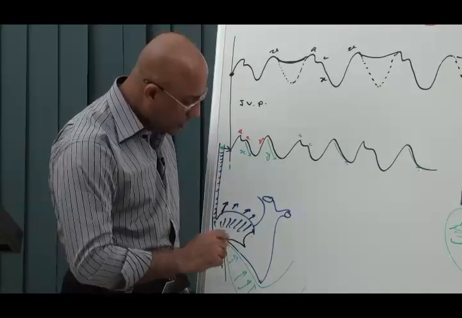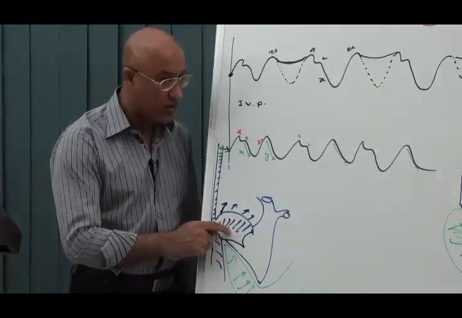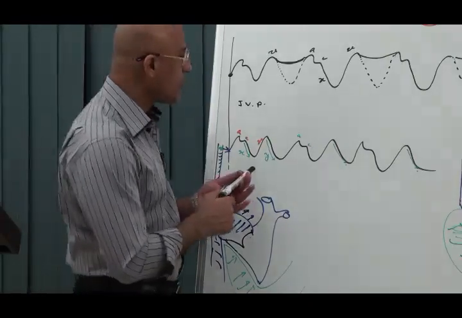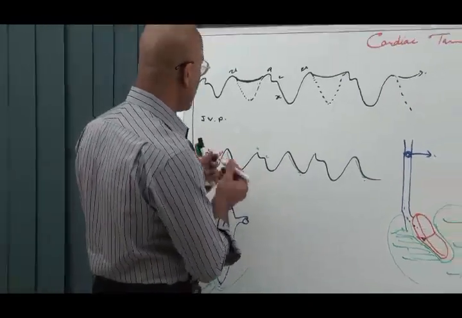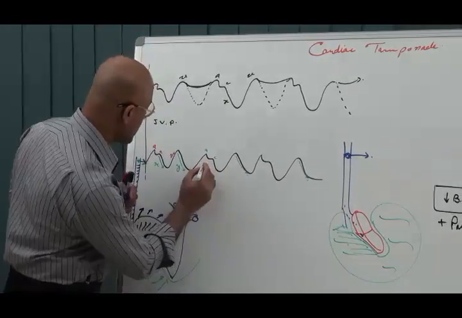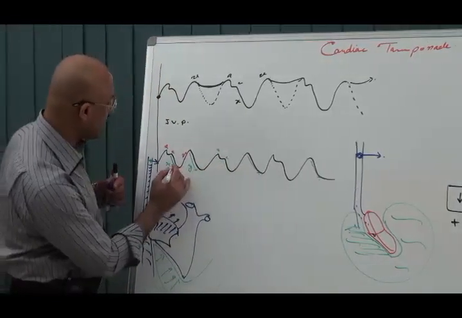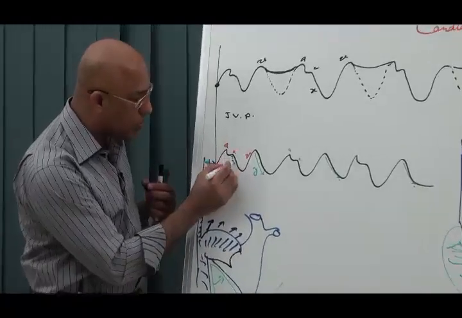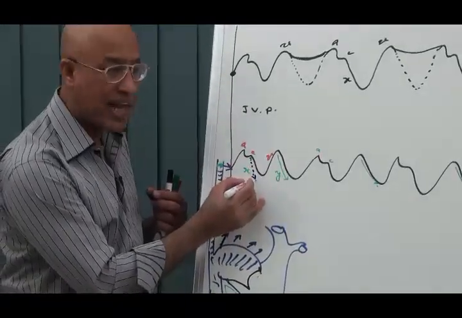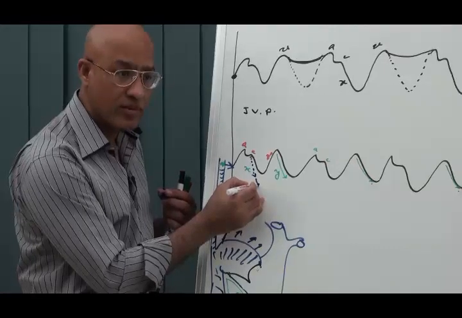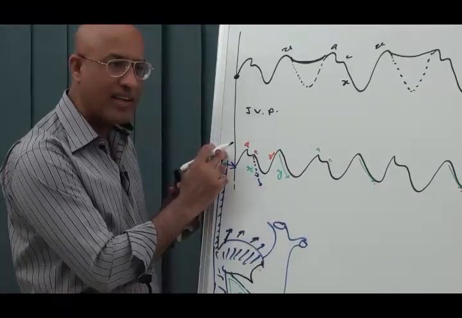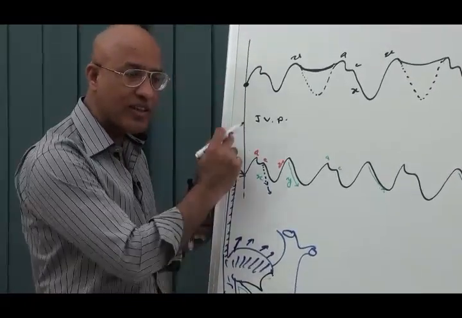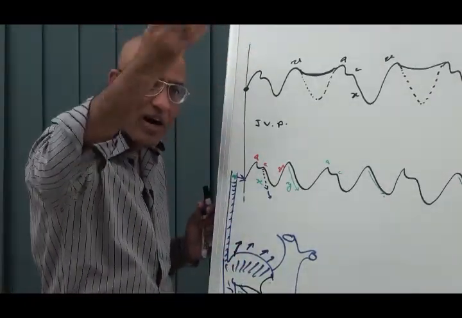Is that right? Now this X descent, now listen carefully, this even becomes sharp. Yes, there is X descent, this is, right? Rather than it becoming like this, it become more sharp and even deeper. Is that right? Why? Because there is high pressure of blood here, which eventually fill it while it is relaxing. Because pressure in the jugular system has gone up.